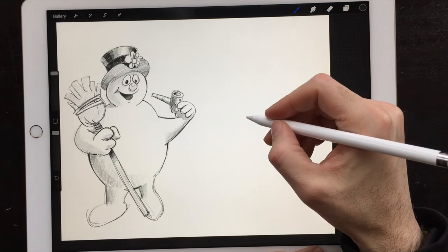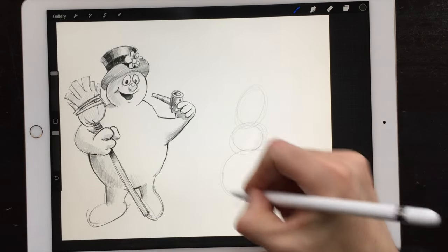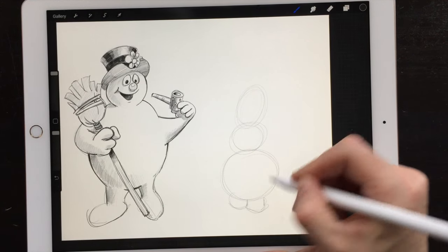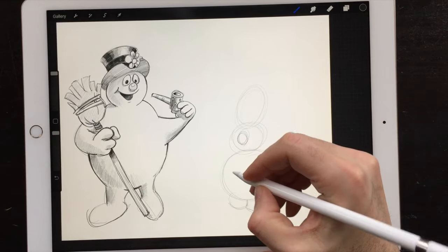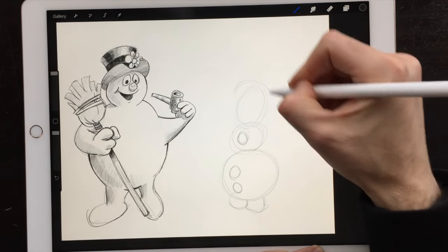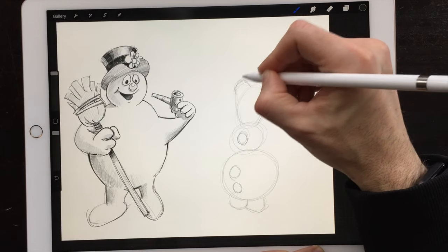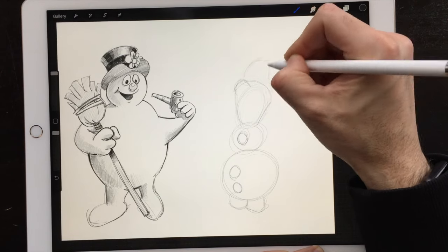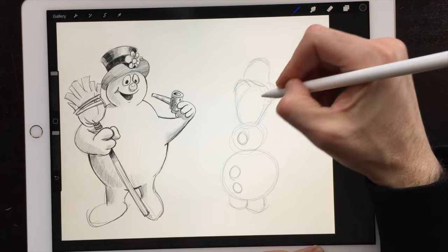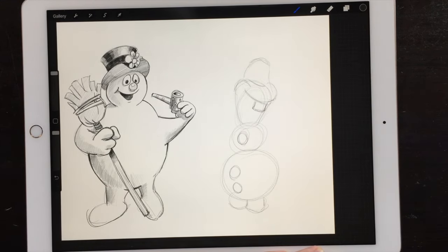Let's draw our Olaf right here. Olaf is much smaller than Frosty, but we're going to draw them about the same height. Olaf has more of those three classic snowman shapes, plus his feet down here which are sort of squished snowballs. Then of course his coal buttons, and he's got a taller portion to his head — like a cone shape, and then a reverse cone at the top, so it's like two cones back to back. The bottom portion is for his neck and jaw, the top for his head. Then he's got his cheeks coming out that attach to the top, and this is his mouth right here. We'll put his tooth right here at the front.